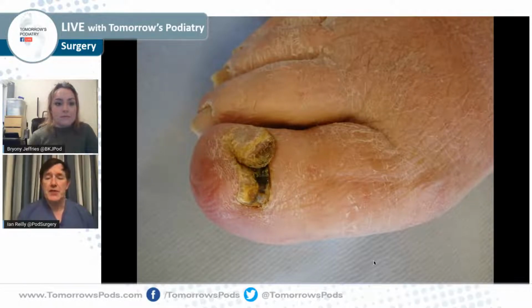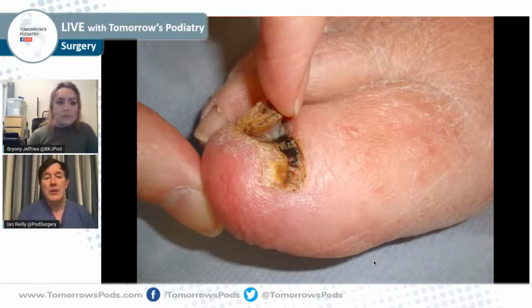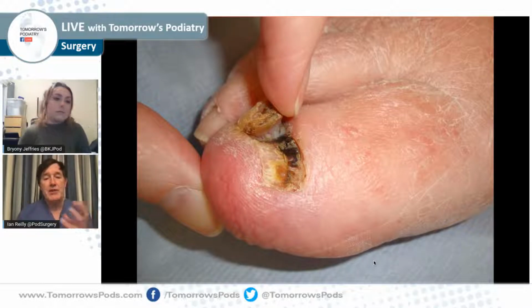So I'd use these pictures from the article. This was a case that had been presented. This is quite an old picture now. This is a previous total nail avulsion and had gone well in itself. There's probably some fungally skin knocking about, but this was a kind of a chronic hypergranulation tissue. So it kind of came through to me, and that hypergran just never settled down in the lateral sulcus.